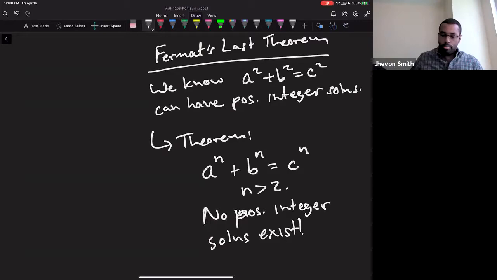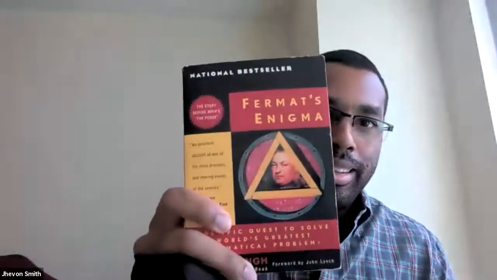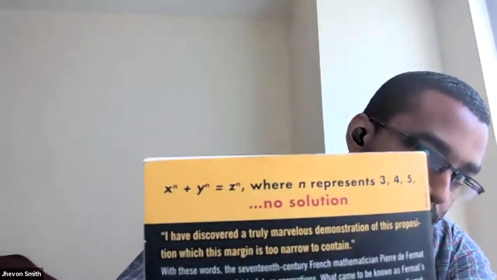If you want an interesting read, this is one of my favorite books that's not a math textbook. It tells the story of Fermat's last theorem, and it's right there. That guy, no solution. It's one of those popular math books. You don't have to be a math person to understand it, but it tells you the story of what happened, the developments over the centuries. It's very well written, I think from the perspective of a guy who was researching this, interviewing people, and they're telling him all these stories that used to happen.